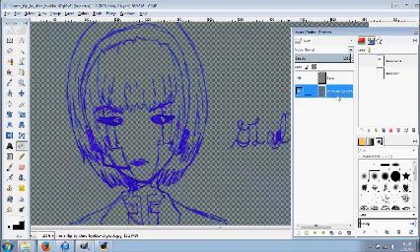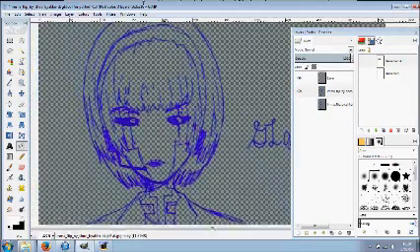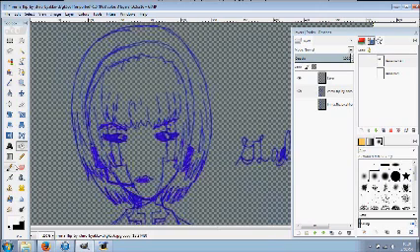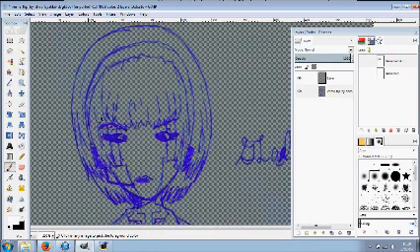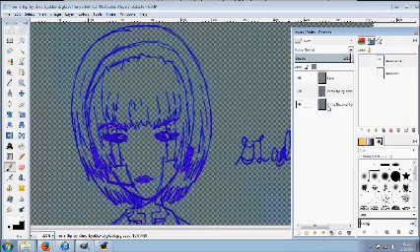Or else you can just do this and erase it later. Some people do it like that, but I'm not going to. And I guess I have to select it again, but that's fine.